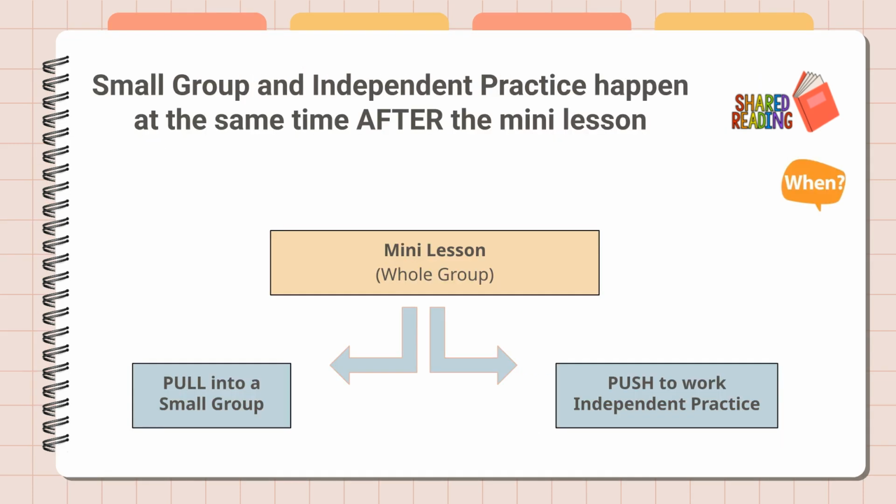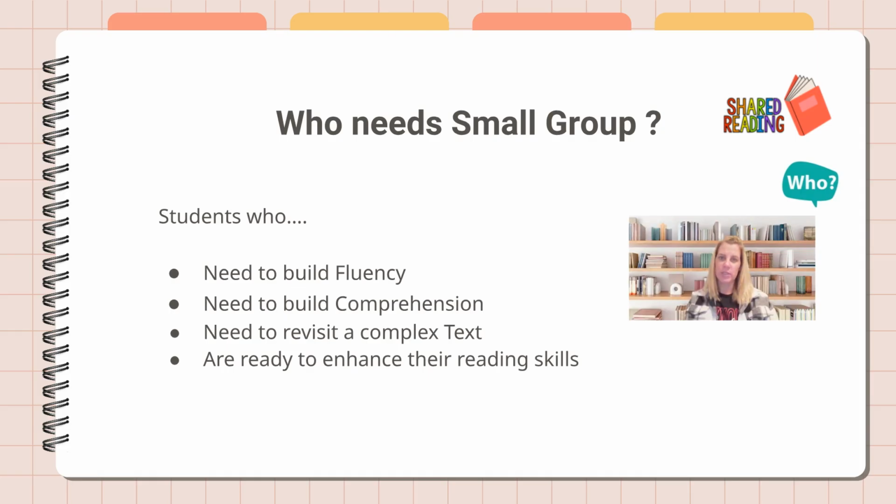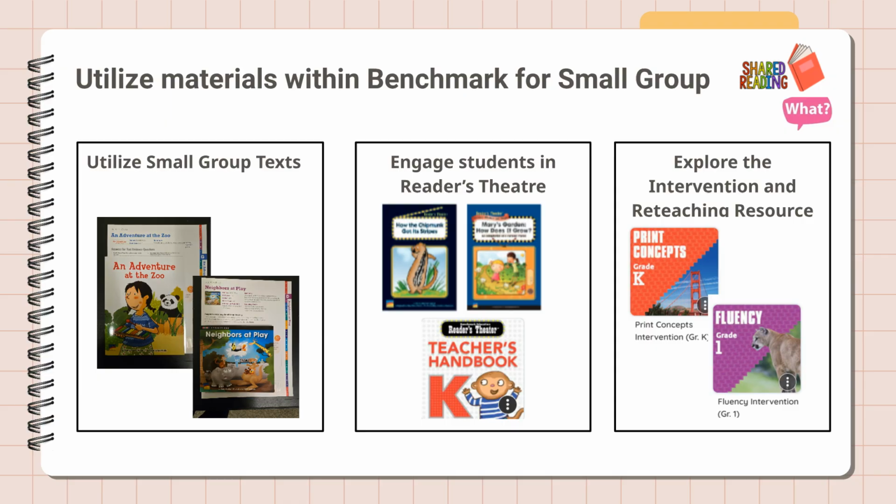Again, just like phonics, shared reading begins with a whole group lesson. After the mini lesson, students are either pulled for additional small group support or pushed to work on independent practice. Students who need to build fluency, improve comprehension, or need to revisit a complex text are great examples of students who will benefit from being pulled into a small group.